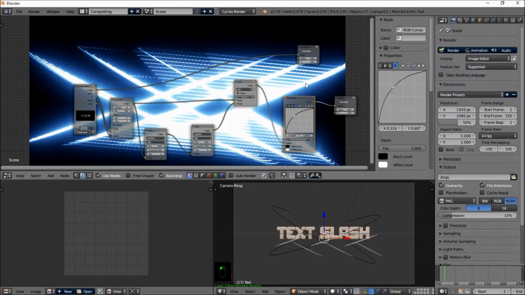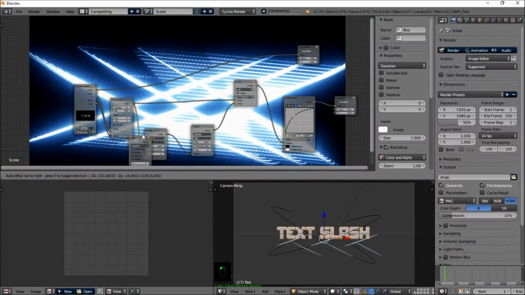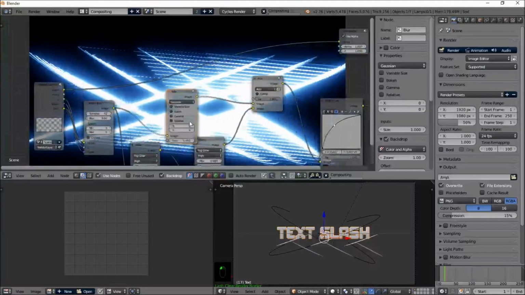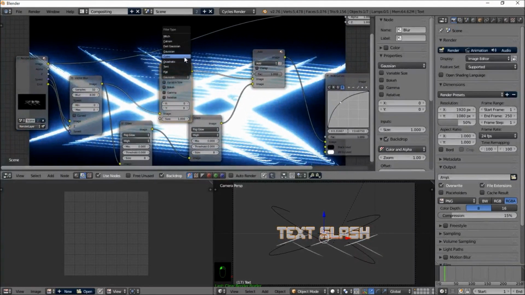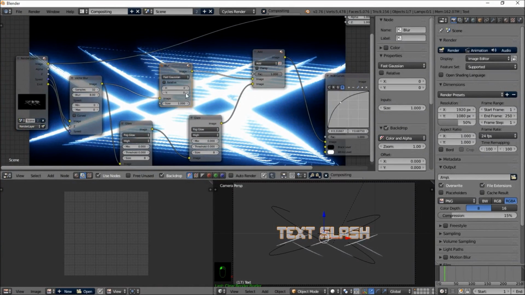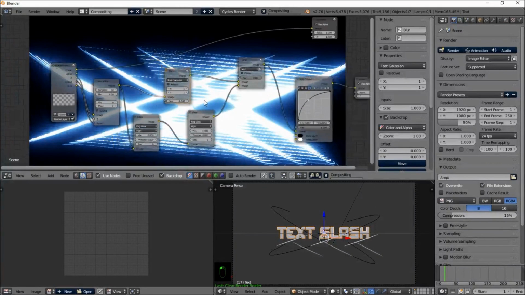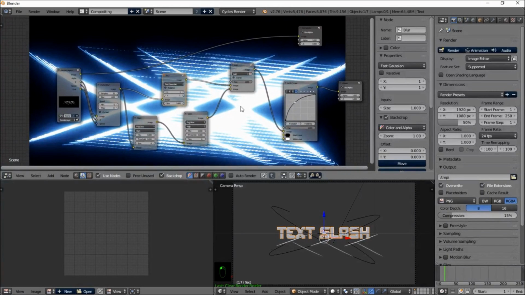And now we're going to add in a blur node to give this a little bit more of a blur. So click add filter blur, hook this up after the vector blur node and change the blur type from Gaussian to fast Gaussian. We'll change the blur to a low value so that you can see the effect but not too much of it, like we'll go 1 on the X and Y values. Scroll down to zoom out and use the middle mouse button to pan around. So now you can see we've got a little bit more blur.